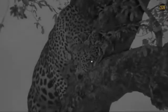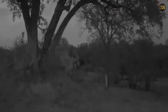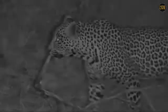in the tree to finish off the kill and to carry on feeding. And young Hosana has got a leg in his mouth down below. So the hyena, I'm pretty sure, is going to come give Hosana a bit of trouble. You can see he's sitting there with the leg. What are you doing, Hosana? He is a little bit of a clown, isn't he? He's got a leg, and I wonder if he's going to try get up the tree.